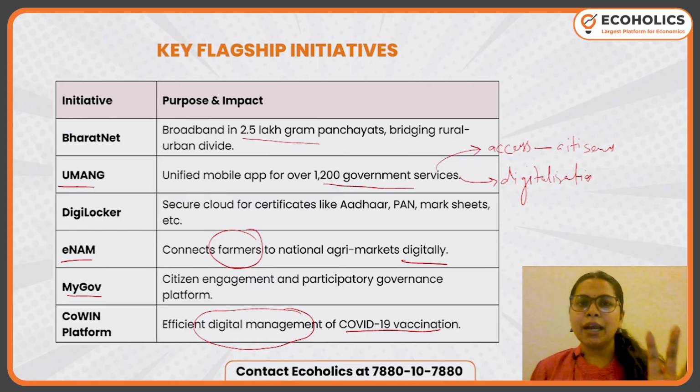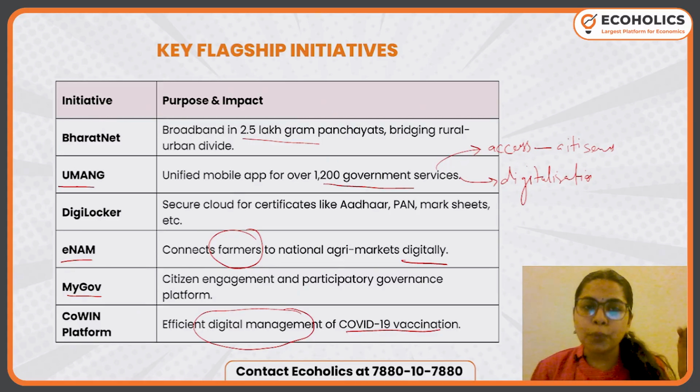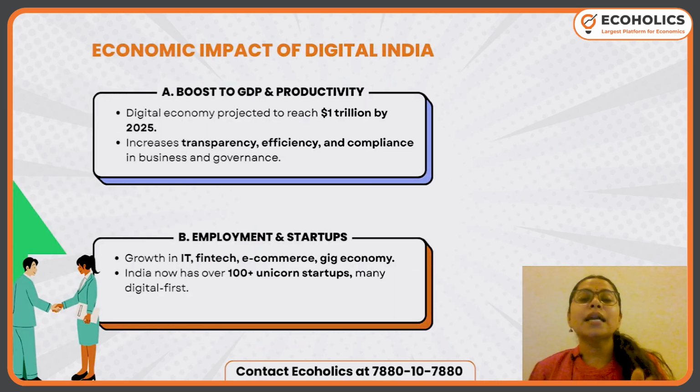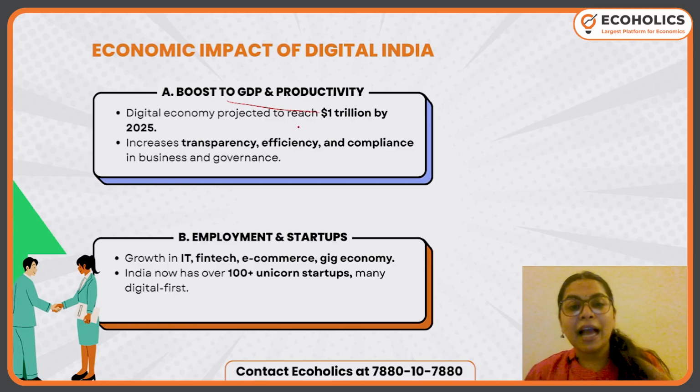Now that we have a fair idea of what this program looks like, what it aimed for, what the key pillars are, and what the initiatives are, let us understand what impact it has had on our economy. First and foremost, as an impact that we always expect when launching a program, that is the economic impact in terms of a boost to GDP and productivity, we have seen that.